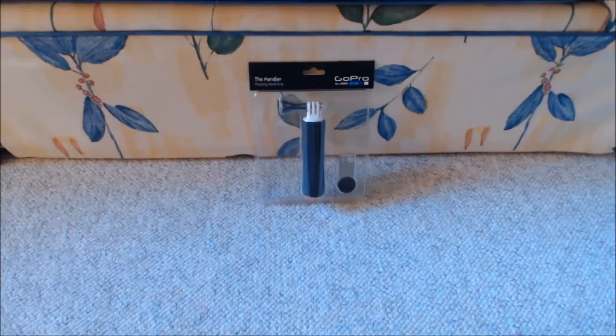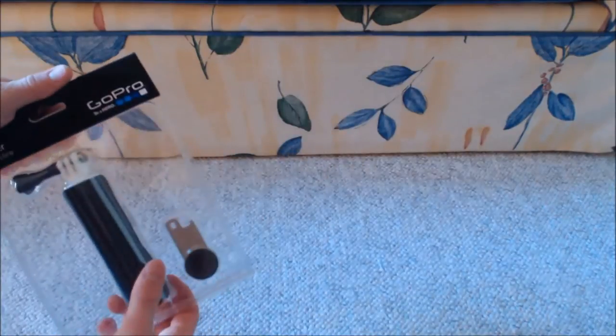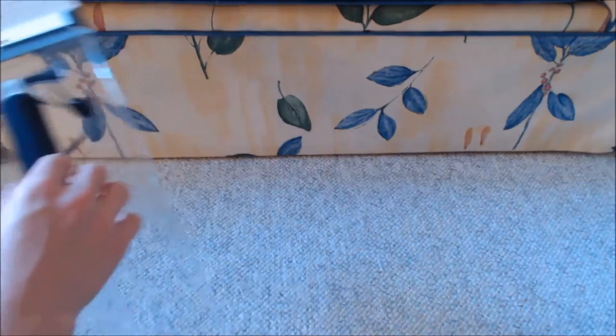And this is a voiceover because the camera I was using, the audio got messed up. So yeah, let's check it out. I've already opened this, by the way, but it's nice and easy to re-close because it's sticky. So let's get out the handle mount here.